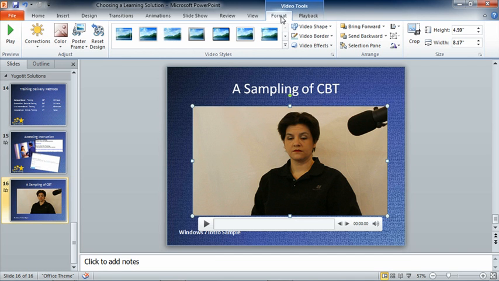I'm not going to take you through every one of these features because many of them are very similar to working with regular still images, but also because that gives you something to practice with, and we just don't want to go through everything. But I do want to show you some samples.